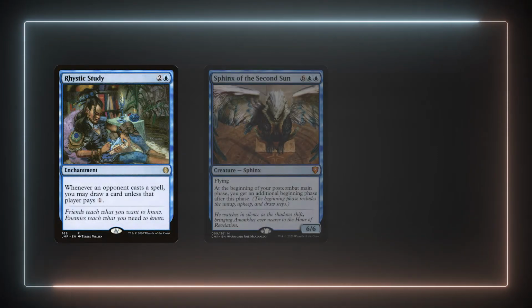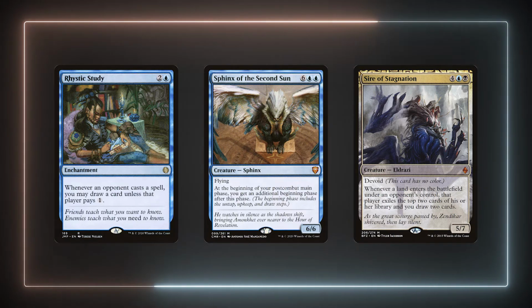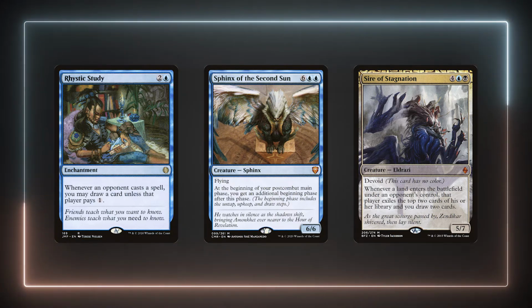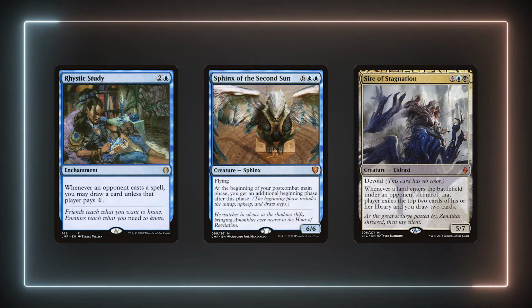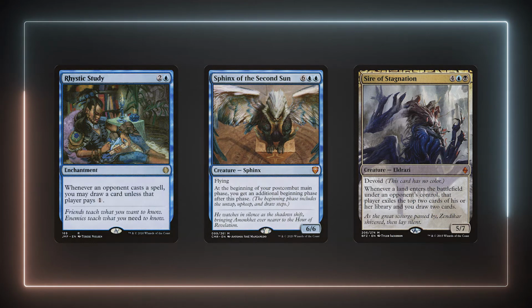Rhystic Study, Sphinx of the Second Sun, and Sire of Stagnation are all cards that provide us with additional card draw. Rhystic Study probably needs no introduction. The Sphinx gives us an entire beginning phase, allowing us to not only move an additional curse that turn, but also have another draw step. Finally, Sire of Stagnation is the first of our curse-like cards. The Sire can be an effective draw engine by itself while denying a ton of value to your opponents.